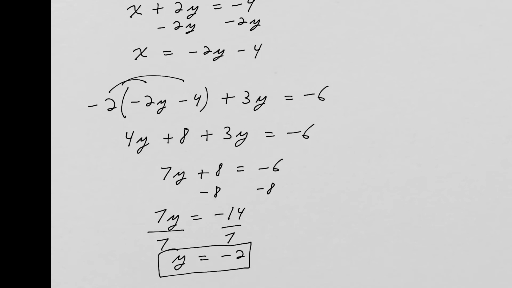So that I'm half done, right? I have the y. How do I go back and find the x? I plug it into one of the original equations, but probably the easiest equation to plug it into is the one I already rearranged, right? I solve for probably this one where I solve for x. So I'll go back in and plug y equals negative 2 into that equation. So I have x equals negative 2 times negative 2 minus 4.